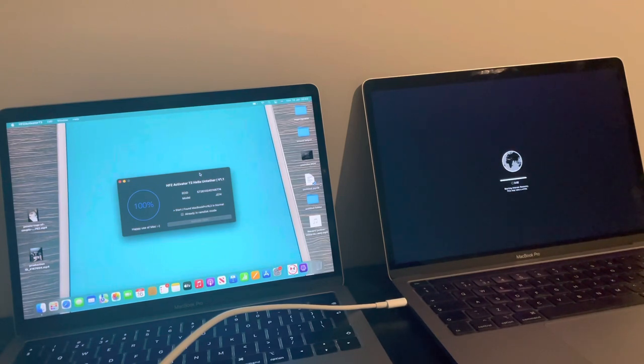Because Checkmate only goes as far as macOS Big Sur. So if it's on Monterey or Ventura, it's not going to work. Also, it has to be updated to the latest iBridge operating system. And that is what Apple Configurator does, like I said earlier on in the video.